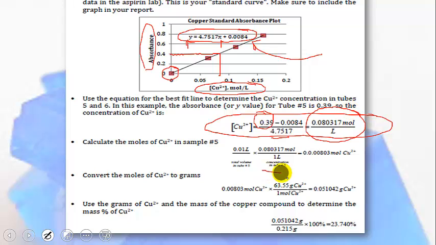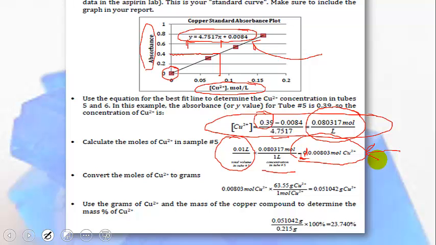So in the next step, this is moles per liter. If you multiply moles per liter times the number of liters that we had, and recall that we had a total of 10 milliliters, so that's 0.01 liters, times your molarity gives you the moles of copper. You can see there's a little typo there. We don't need those extra 0 point. So 0.00803 moles. Now we have the moles of copper in our test tube.